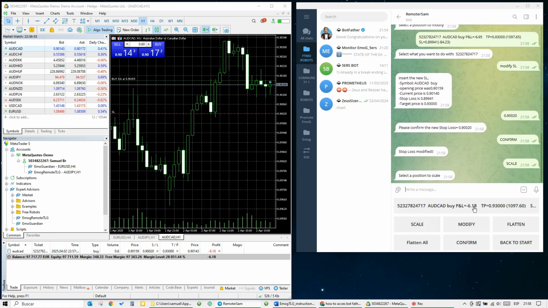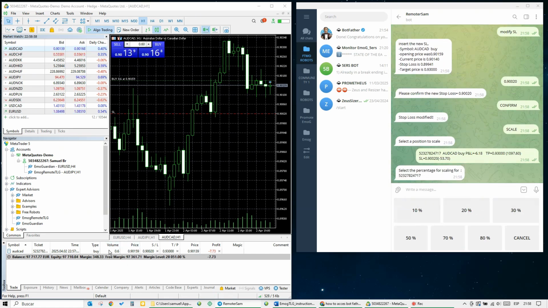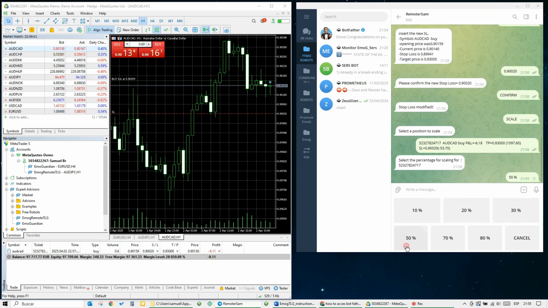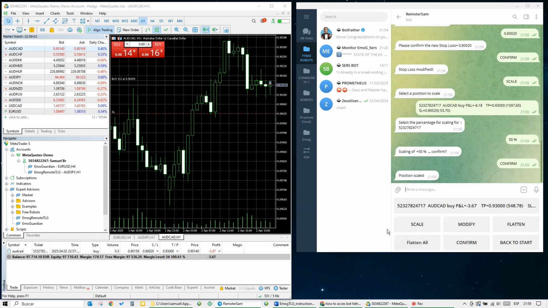I can also scale the position. I just select this. You see now I have a volume here of 0.6. I reduce it by 50%. I confirm, and here I have 0.3. So using the Telegram, right, I can also do some basic operations on the position, and this basically allows me not only to monitor that risk management is done properly, but also if I am in the street, I am just traveling or whatever, and I just don't want to mess around with this, with the Telegram I can just perform some basic maintenance operations.